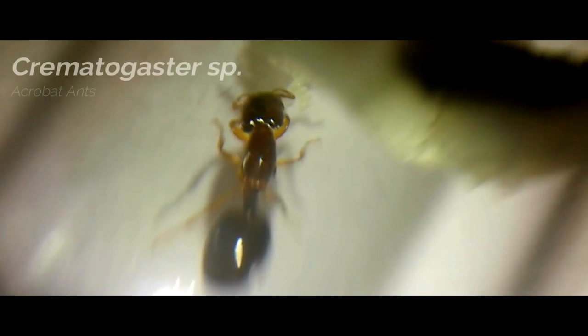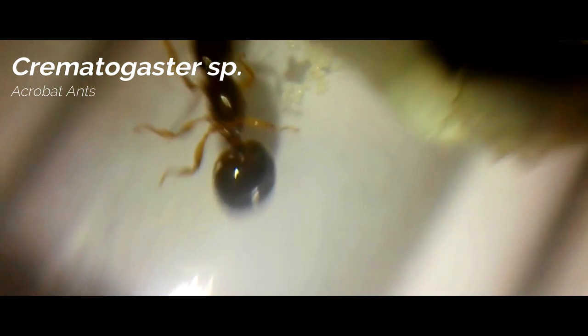As you can see guys, we now have our Chromatogaster queen, and this queen has a stable amount of brood, enough number of eggs and larvae. I expect pupae soon, and we will be having an update for that.